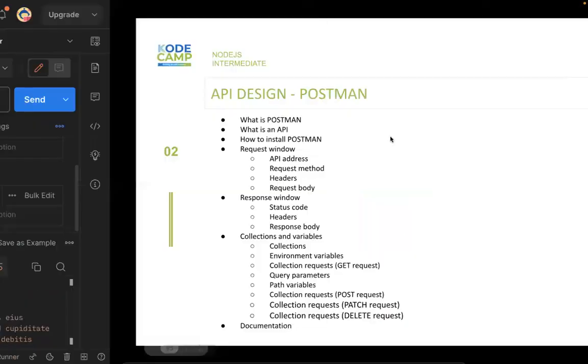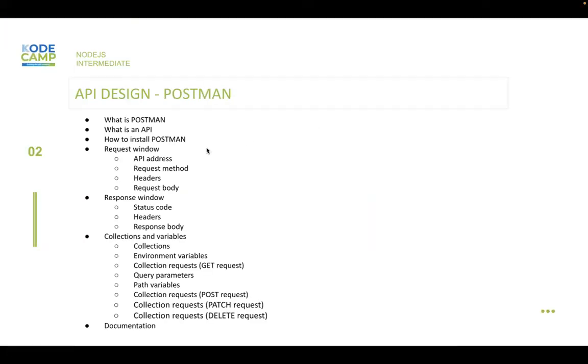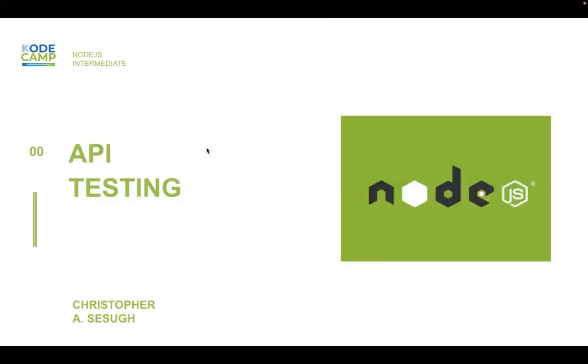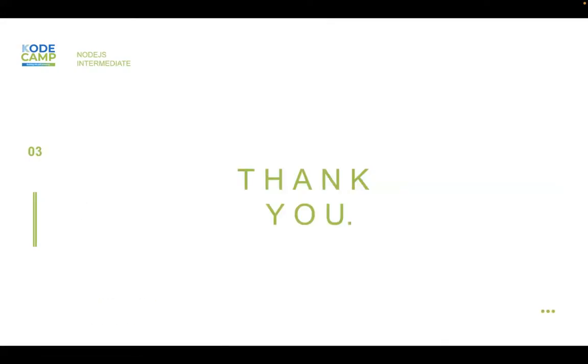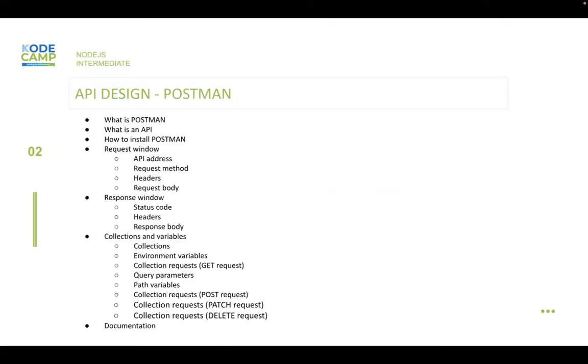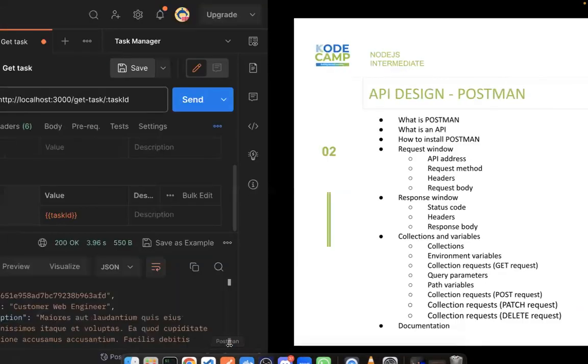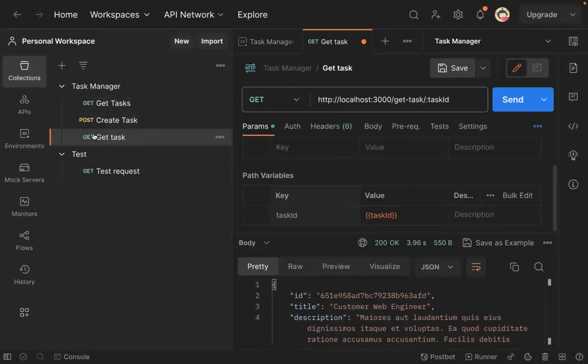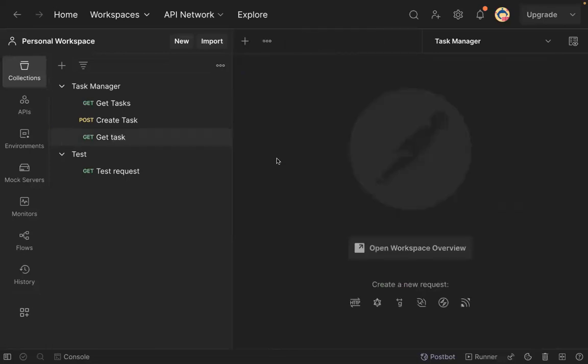And then what item do we have next? We have collection requests. What is happening? Okay, we have collection requests, post requests, patch request, delete, and all of that. So in this case, you already know how to make a patch or delete request, but the general context here is that if you want to add a patch request, make sure you don't modify it. Let's now add some documentation. Okay, so now we'll click here.